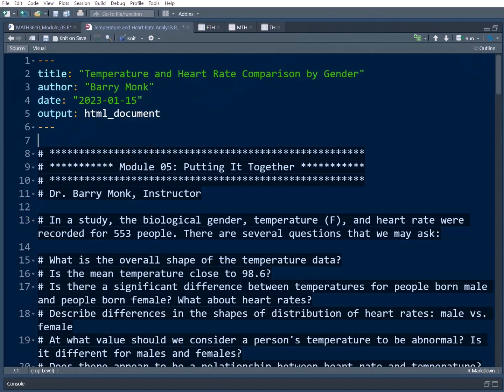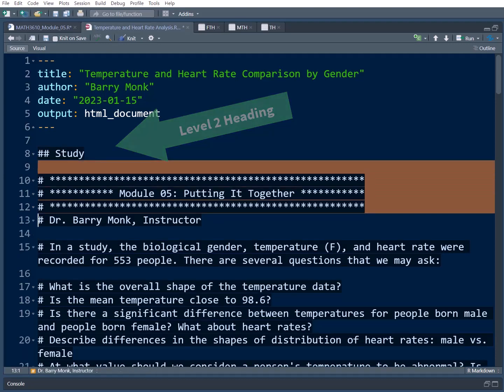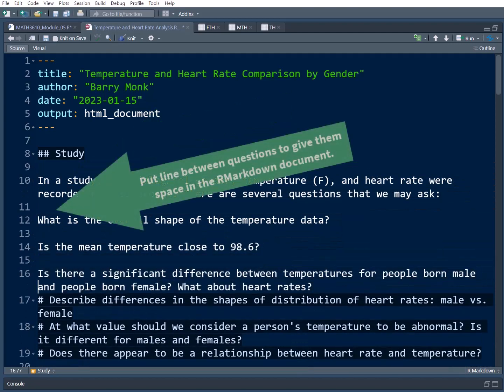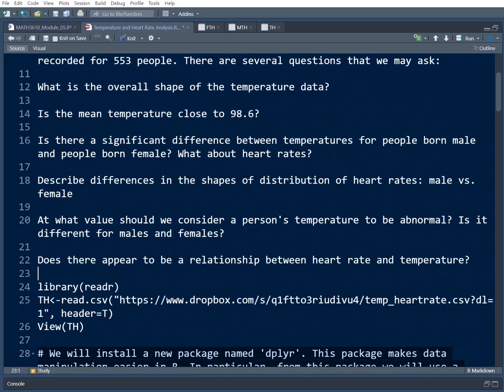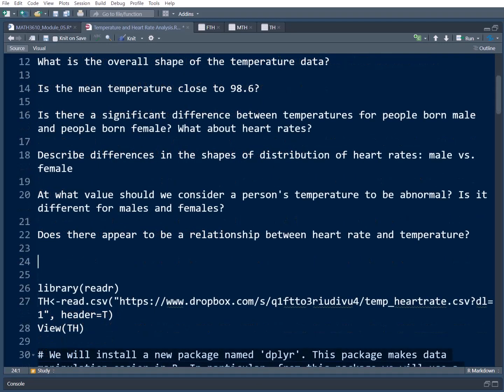I'm going to start by putting the information about the study, including each question, and also label this with a Level 2 heading. Next, I'll include a link to the data.